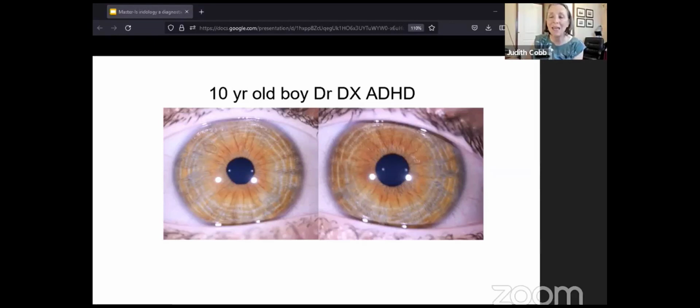When you understand ADD and ADHD, you understand that the adrenal glands are always under-functioning. And so legal speed, it's an amphetamine that's designed to bring the functioning of the adrenal glands up. So if we can do that with herbs and vitamins and nutrition, we can get good results. So when we see this, this is not a guarantee of ADD, ADHD. Okay, we need to keep that in mind.